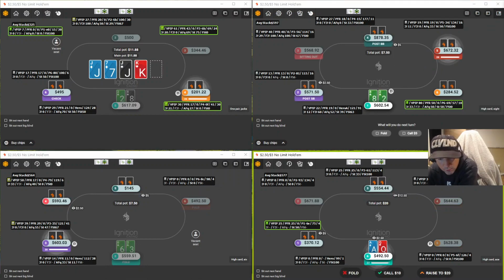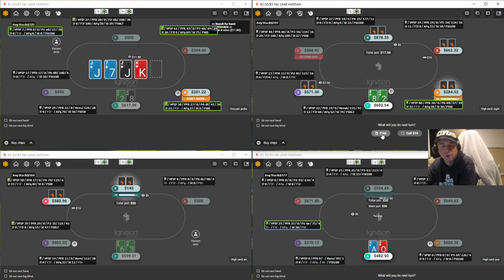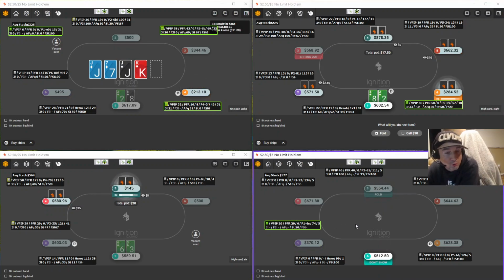Lower right-hand table, 2.5x open from middle position. I will go ahead and 3-bet with ace-queen using an 8 or 9% range, something like pocket 8s plus, ace-queen plus, suited broadways, and a couple of suited wheel aces.